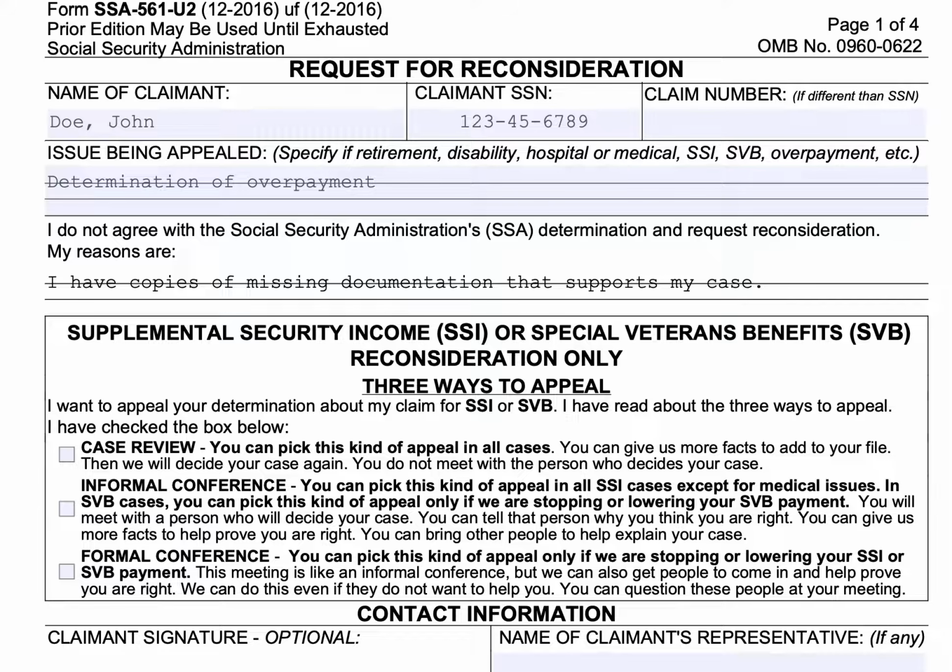However, most people that I've ever worked with filing a form SSA 44, they either meet the criteria and it goes through without having to use this form, or they clearly don't meet the criteria and they understand that any further determinations are just going to solidify that. So I would be very cautious on how you use this form, and I would make sure that I completely understand the reasons for filing.